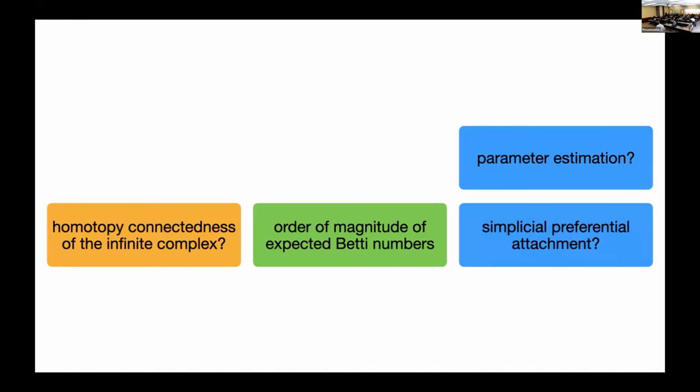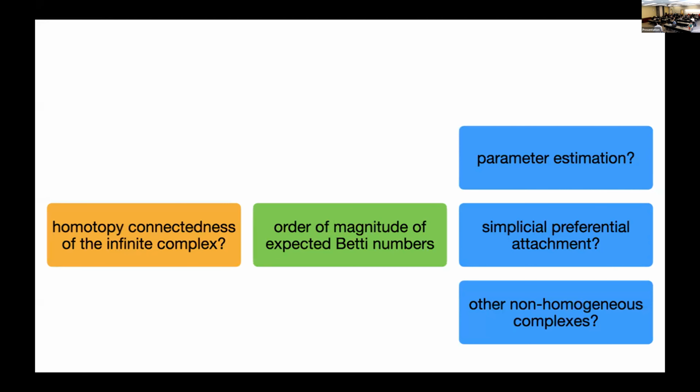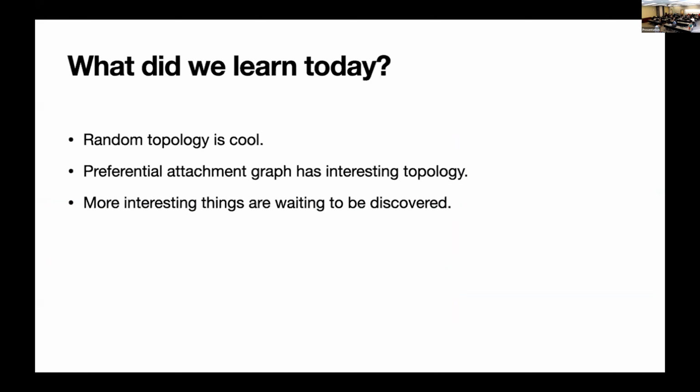Another interesting direction would be to consider a random simplicial model, so we can add simplices as we go, as opposed to just forcing the topology at the end. This is more an art than a science because it's difficult to come up with a nice model that's convincing and yet also manageable. And finally, it would be interesting to look at other non-homogeneous complexes. This is one non-homogeneous complex. There are many other complexes, like the subclassic plot model, and I don't think people have looked into their topology yet.